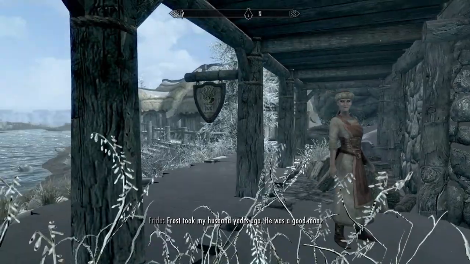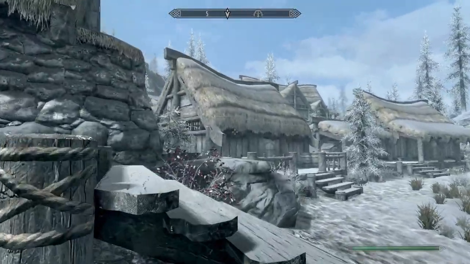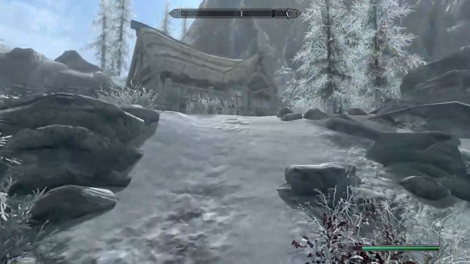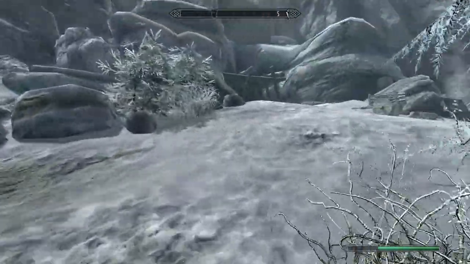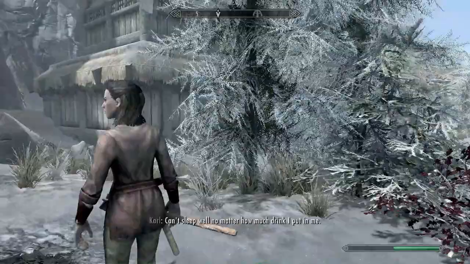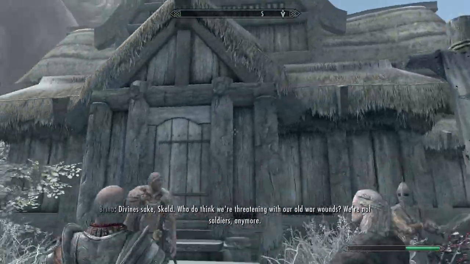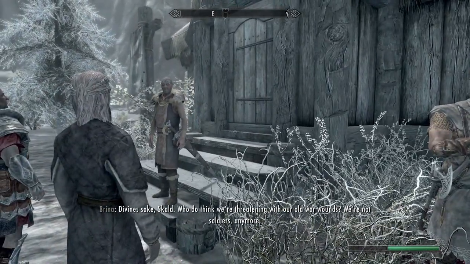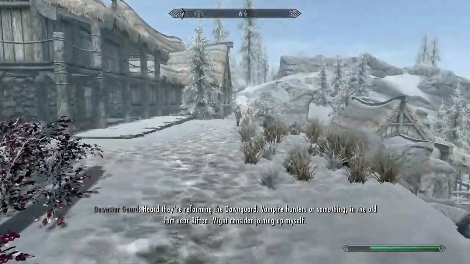Frost took my husband years ago. All right. Wait a minute. This is the Quagmire quest line, isn't it? For where you get that stupid Daedric staff. Can't sleep well, no matter how. Who do you think we're threatening with our old war wounds? We're not soldiers anymore. Heard they're reforming the Dawn Guard, wearing his old legion arms or something.